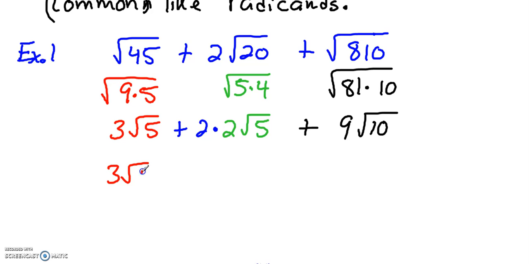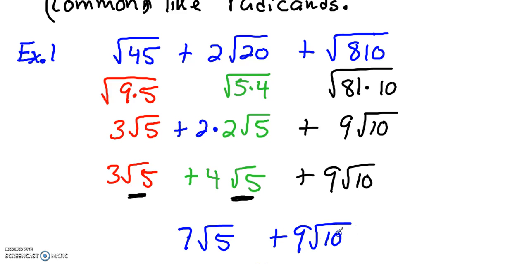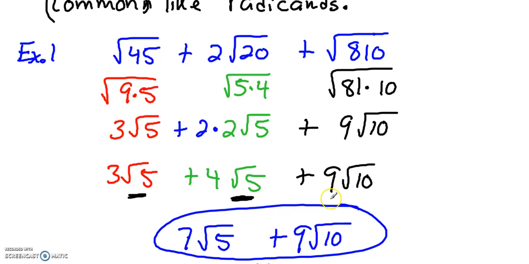Okay, so you got 3 square root of 5. This one you've got 2 times 2, so make that 4 square root of 5. And on the back end, we've got the 9 square root of 10. The 2 you can add together are the ones with the square root of 5. So you've got 3 square root of 5 plus 4 square root of 5, which you can put together and make 7 square root of 5. And the 9 square root of 10 is a different radical on the inside. You can break it down as 5 times 2, but you don't have any pairs of anything. So for that one, that would be the final answer you're looking for.